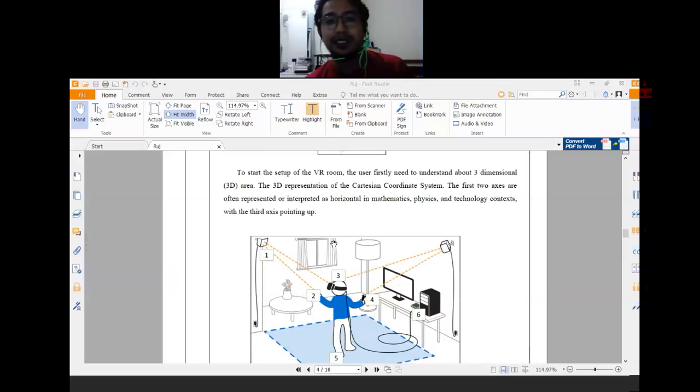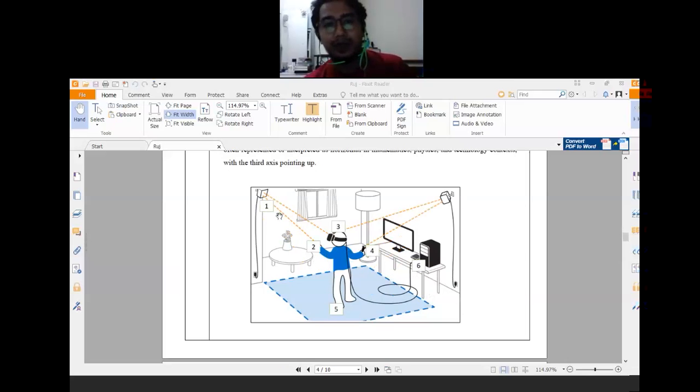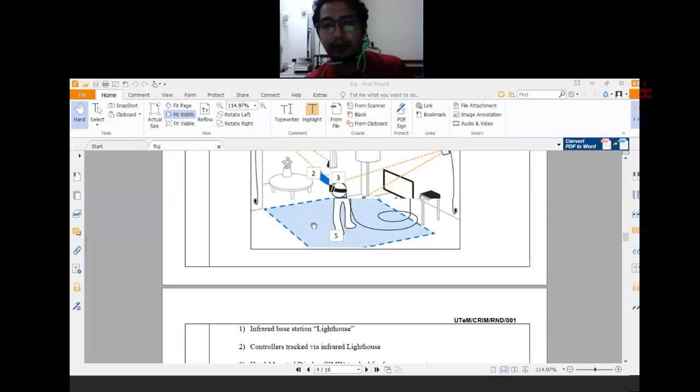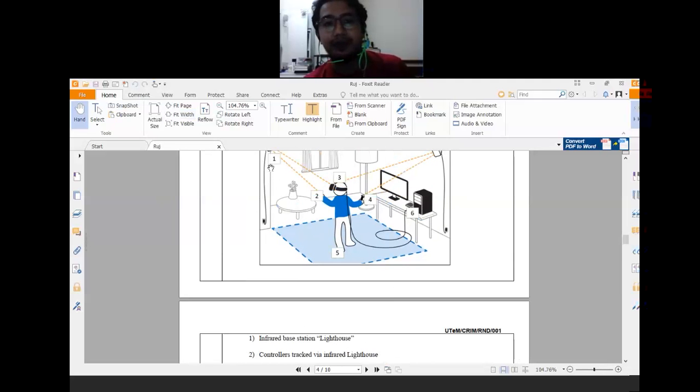As you can see in the share, there will be six parts: here, here, here, and here. The first one we call an infrared-based spatial lighthouse. The second is the controller that is tracked via the infrared lighthouse.